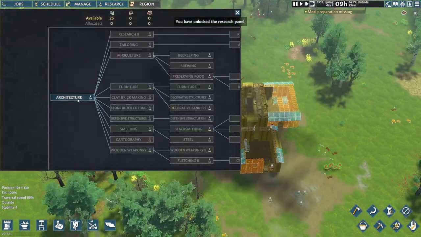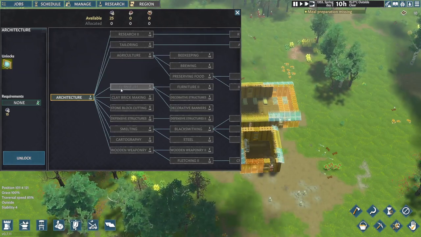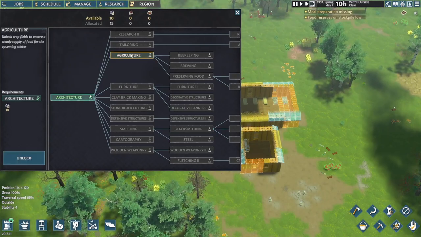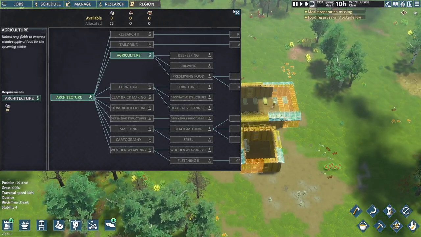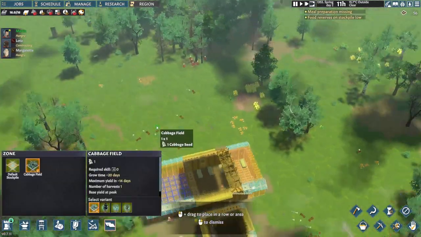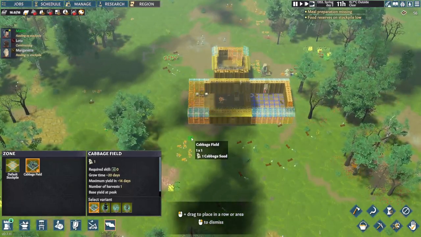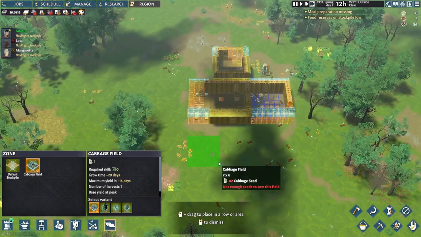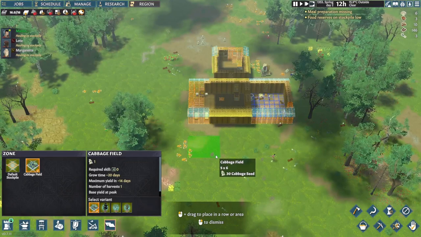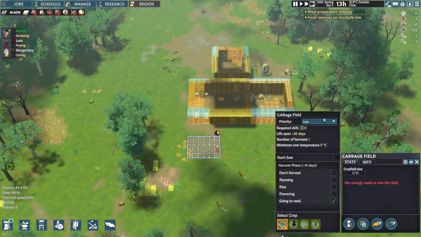Okay. So now we can research something. We've got architecture for wooden beams. Actually, we want agriculture, but we have to take architecture, agriculture. Perfect. Now, let us get a cabbage field in. And I think we'll take it 30, 36. Okay, 30. So 30 for now.